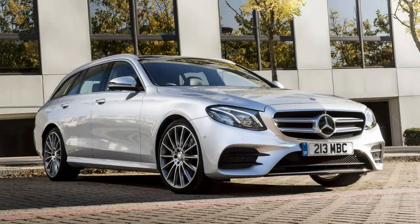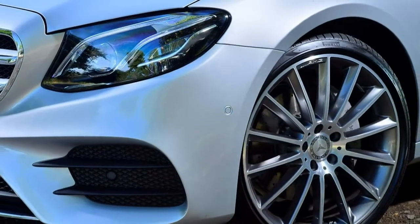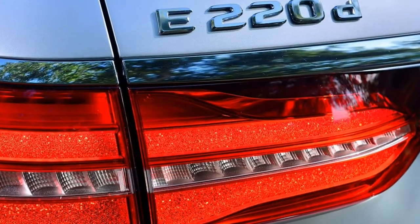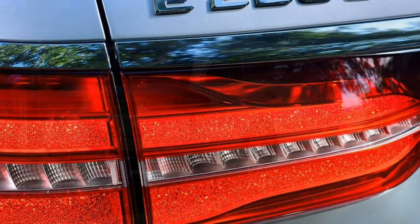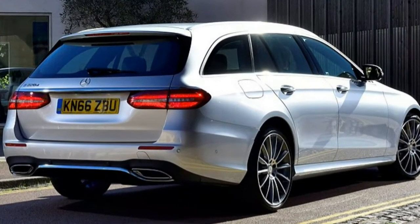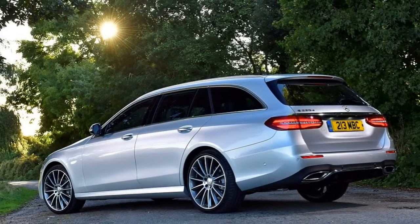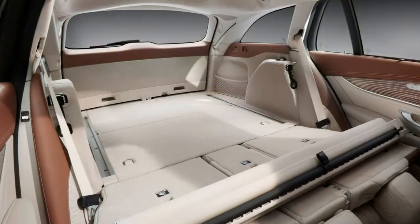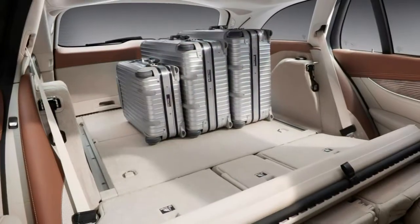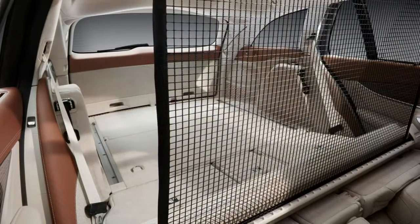Tumble the 40/20/40 split seat over. It folds virtually flat with the boot floor, and again the Mercedes leads the way with 1,820 litres, trouncing the Audi, BMW and Volvo with 1,680, 1,670 and 1,526 litres respectively. Cleverly, the luggage cover rises electrically up the rear so it's out of the way as the tailgate opens and the controls for folding over the seats are in the boot. Just be wary of specifying one of the paler interior colors, as some of the test cars we sampled had boot carpets lighter than you'd dare have in your house.